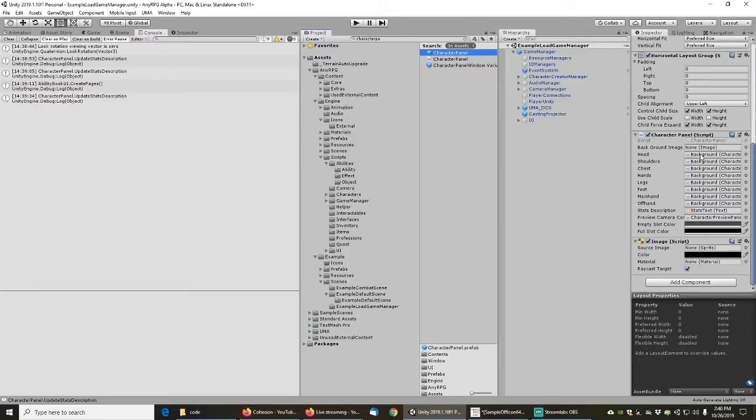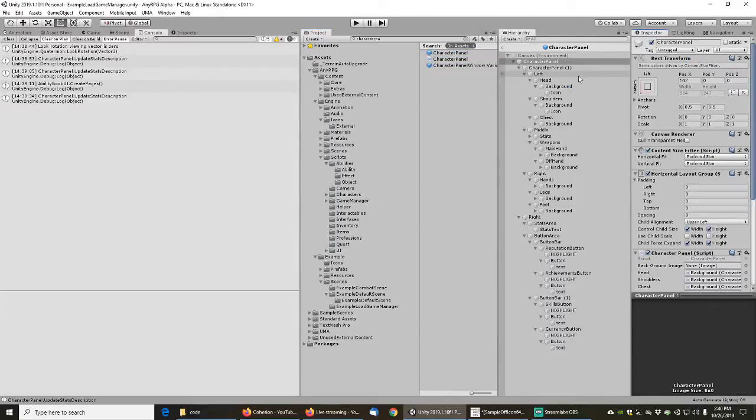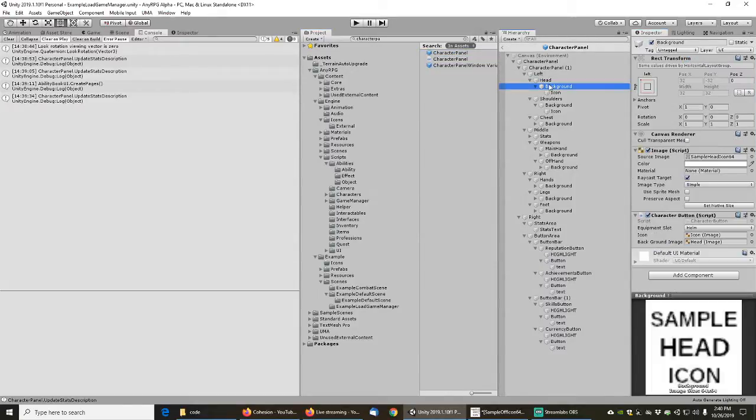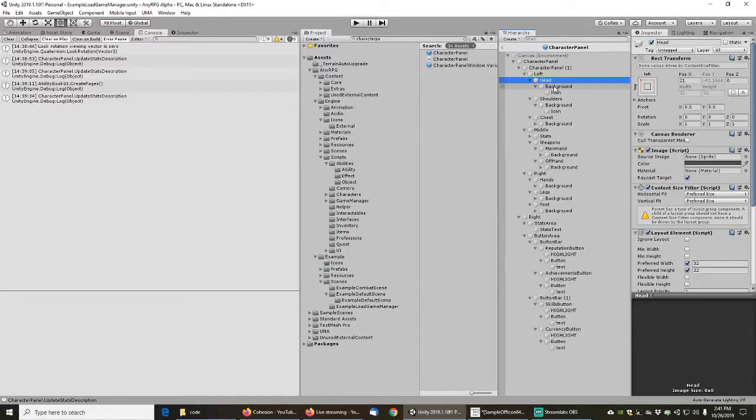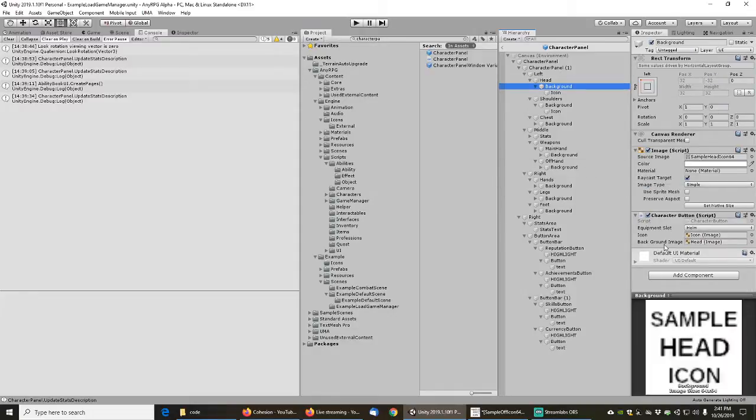So our character panel, if we open up the prefab here, the character button has an equipment slot associated with it here.